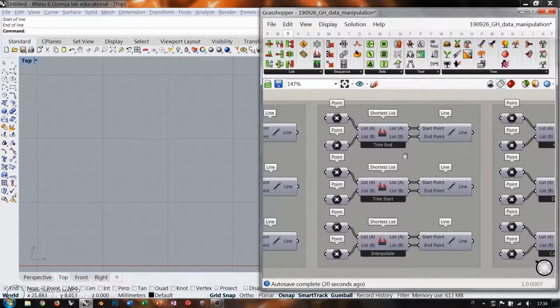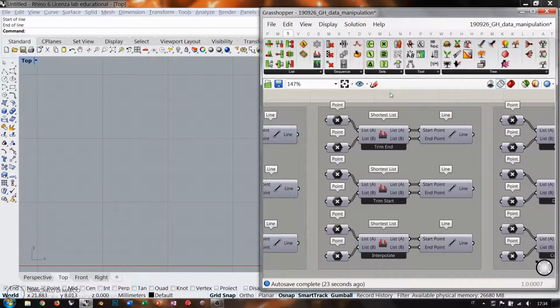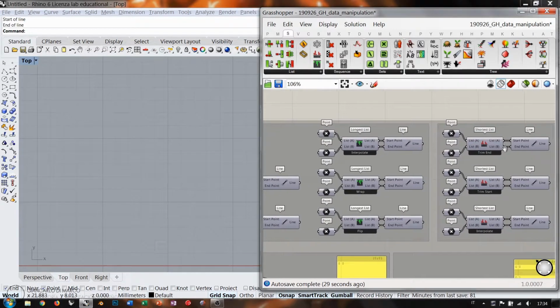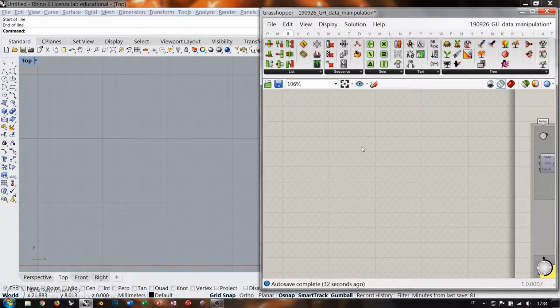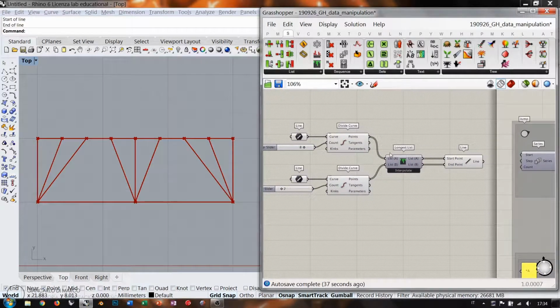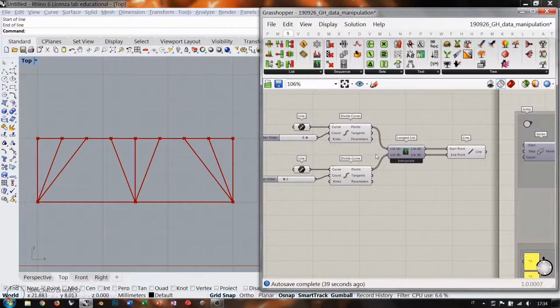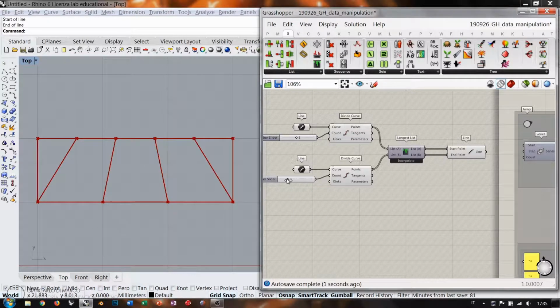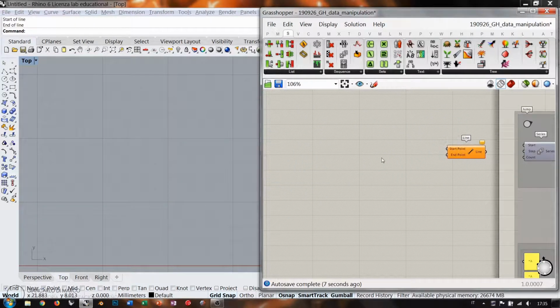Second component of this set of 3 is the shortest list. Now, shortest list is absolutely interesting when you want to regularize your design. Why did I delete this? Okay, this is something that eventually we will use right now. So let's say that we have just 5 points at the top, and we have well, no, in this case it's not that visible, so I will only maintain the last line.